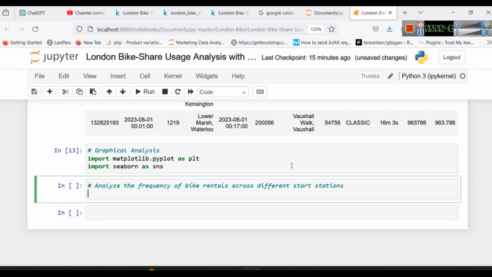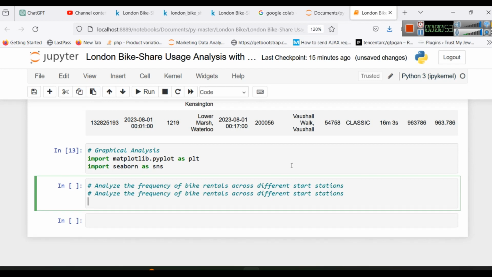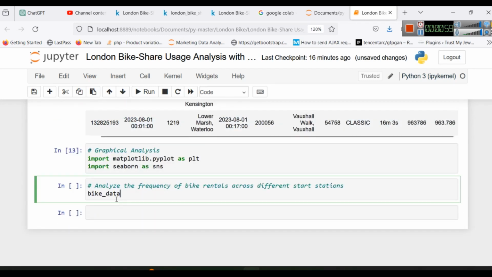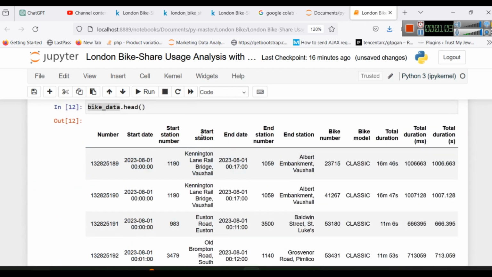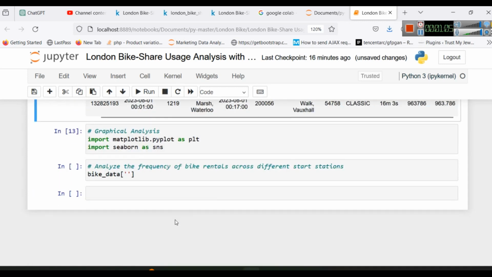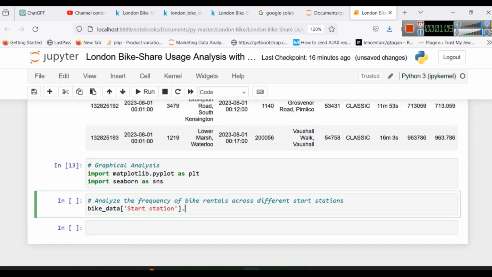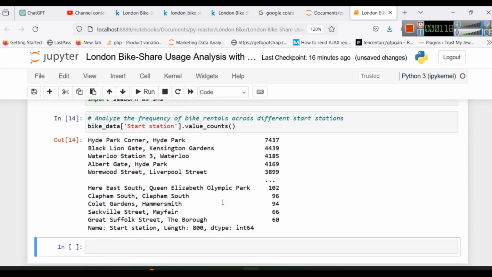For that, we take our bike data, put a single square bracket, select start station, and do dot value underscore counts. This will give us this information.